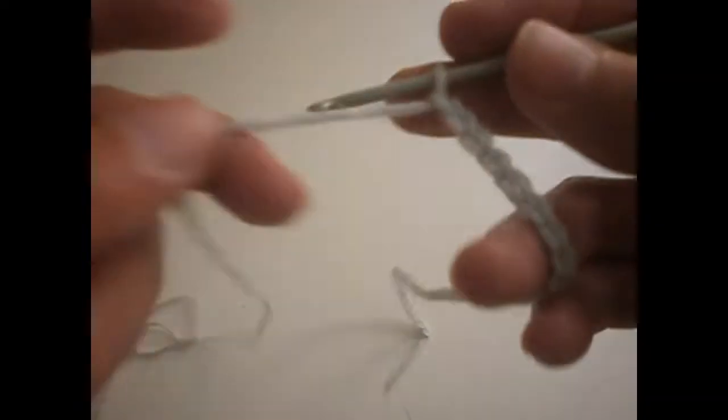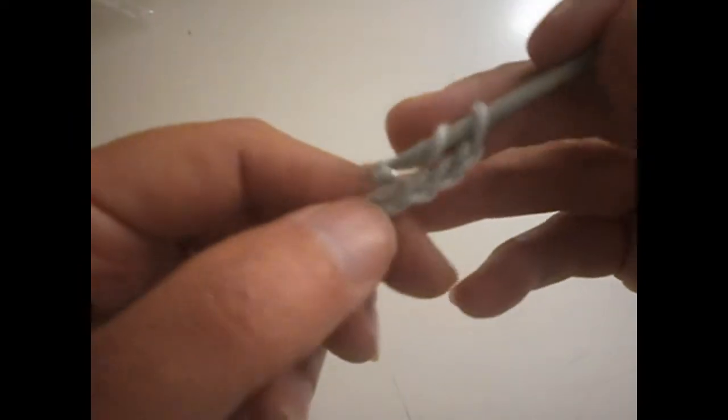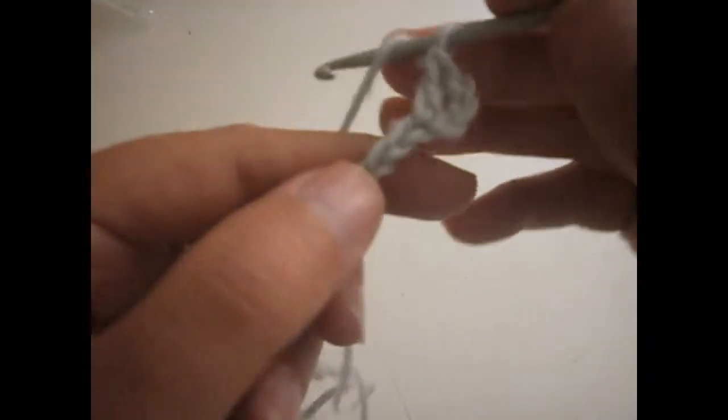We start by making the chains, and chains we have to make multiples of 16. Then we make another 3 chains, 1, 2, 3. This will serve as a treble, the first 3. We go in the 4th chain and we make a treble in every chain that we have.